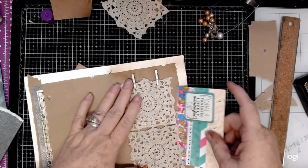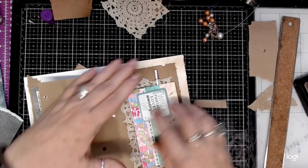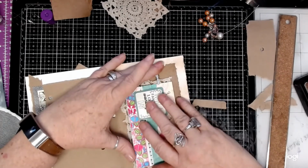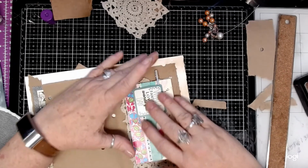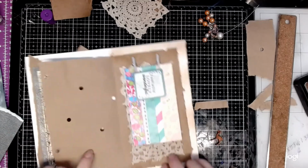Put this little card. Well, we'll just lay it there so you guys can get. Oh, that's kind of cute too. Like that. And then you still got your pocket. Yeah, I kind of like that. What do y'all think?